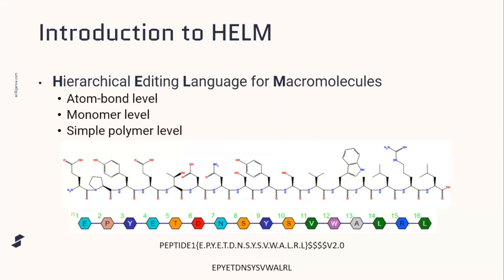And so then we move up to the simple polymer level. Here I have an example that is just a short linear peptide. On top is the atom bond structure, and then just below that is the pictorial representation of the Helm, followed by the Helm string and the sequence. In a case like this, it may appear that Helm is just adding unnecessary extra text to your sequence, because it's something you can interpret relatively straightforwardly when you are given the sequence. But where Helm really starts to shine and where we really start to see the need for Helm is when we get to more complex polymers.